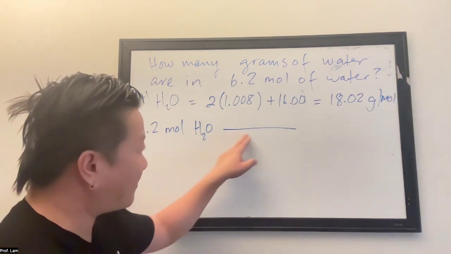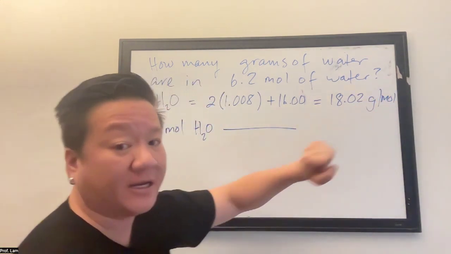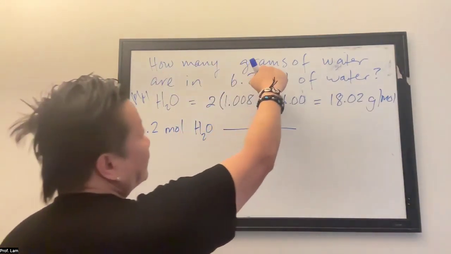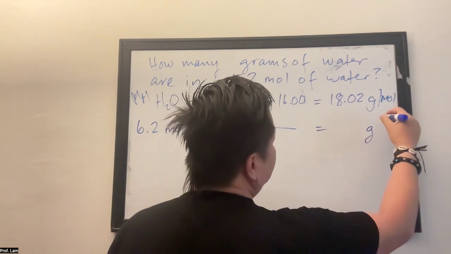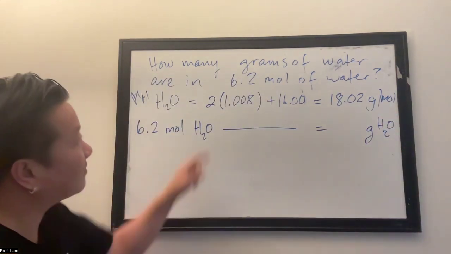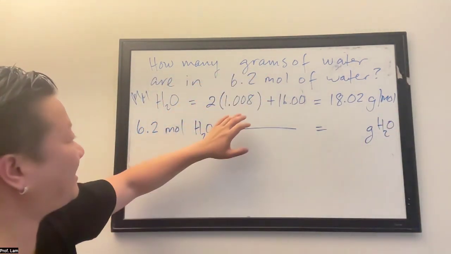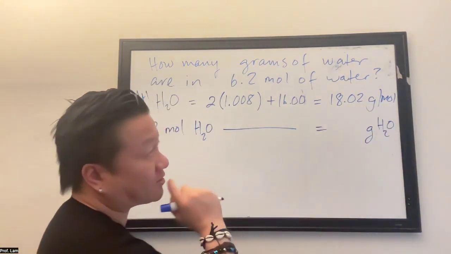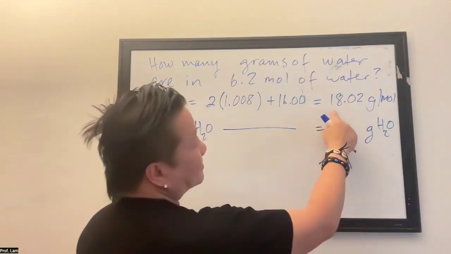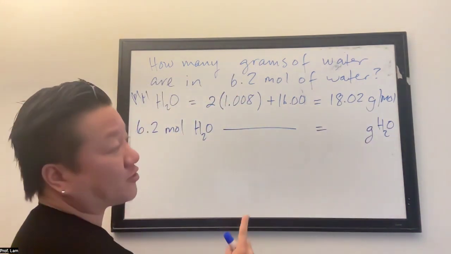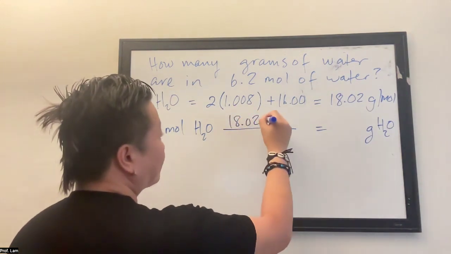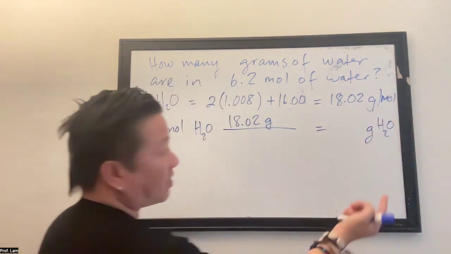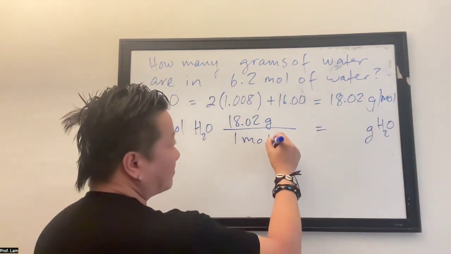Then you're going to do that. Remember, that line is the same thing as this line. You're just going to think about what unit the question wants. It wants grams of water. How many grams of water? So I need grams on top. When I'm looking at this molar mass and my conversion factor, what is the number that's tied to grams? 18.02 grams. So that should go on top. And what's the other side? On the other side of the slash is just 1 mole, so that goes on bottom.